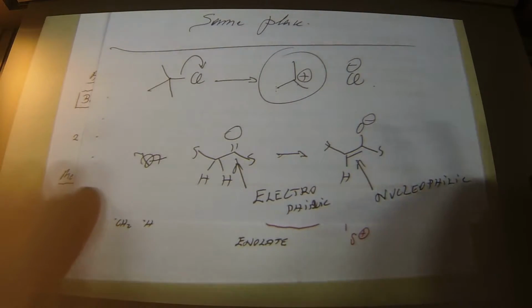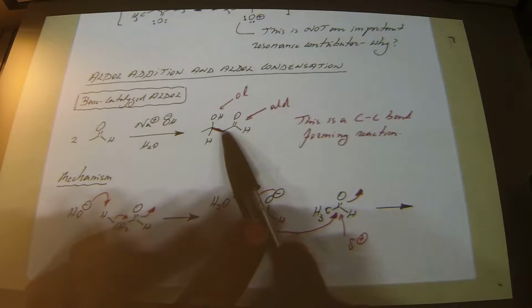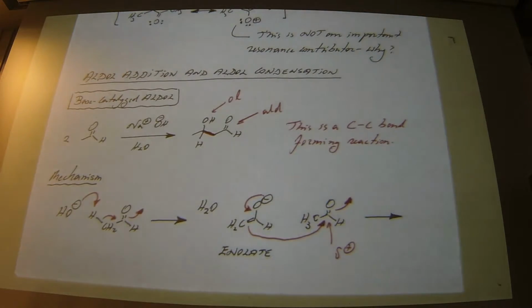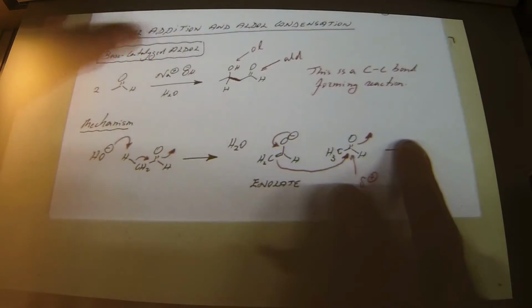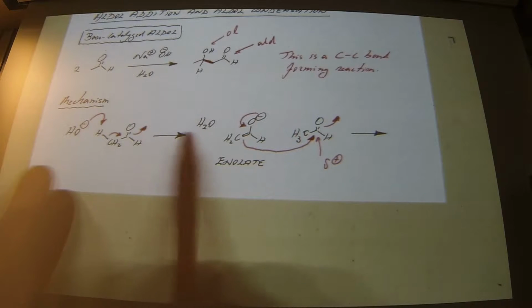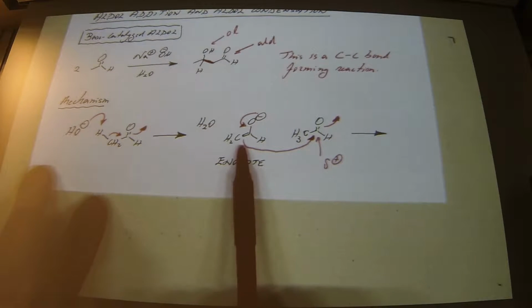Well, you see that dual reactivity in the aldol, because one of the aldehydes, the one on the right as I've shown it, is the nucleophile, so the enolate was where I'm pointing. The other carbonyl group acted as an electrophile, and so the negatively charged carbon atom reacted with the positively charged one, and you got the CC bond. Okay, so now let's take a look at the mechanism that shows this explicitly. So this is base catalyzed. Hydroxide, and this is reversible, of course. Hydroxide reversibly pulls off that proton to form an enolate.